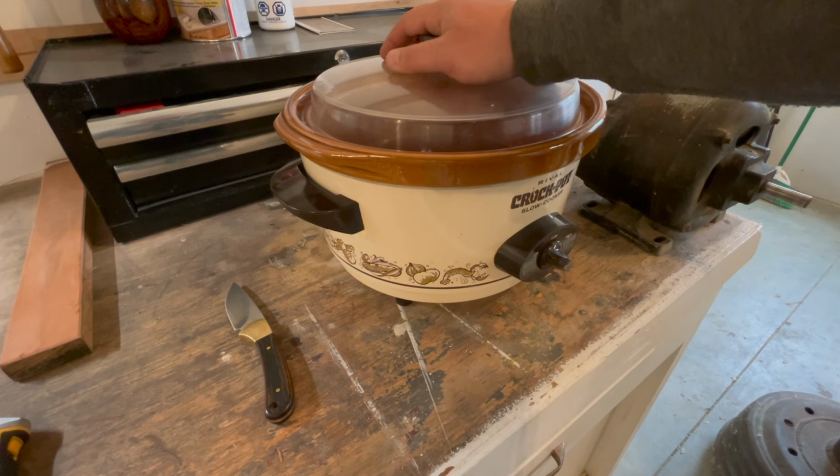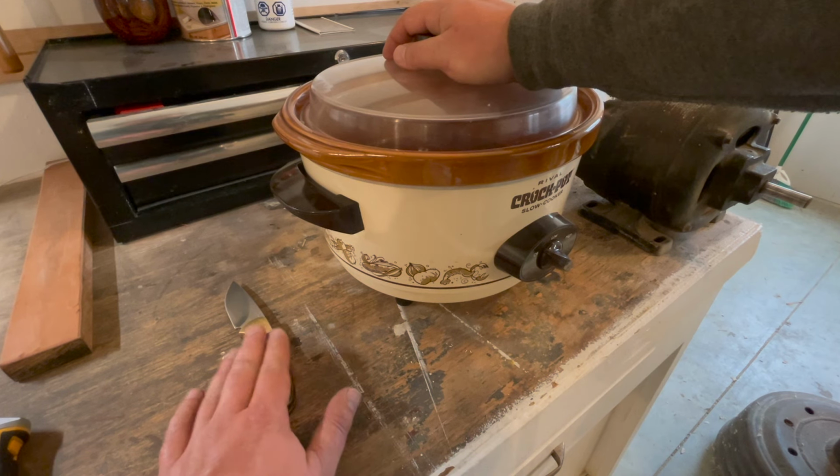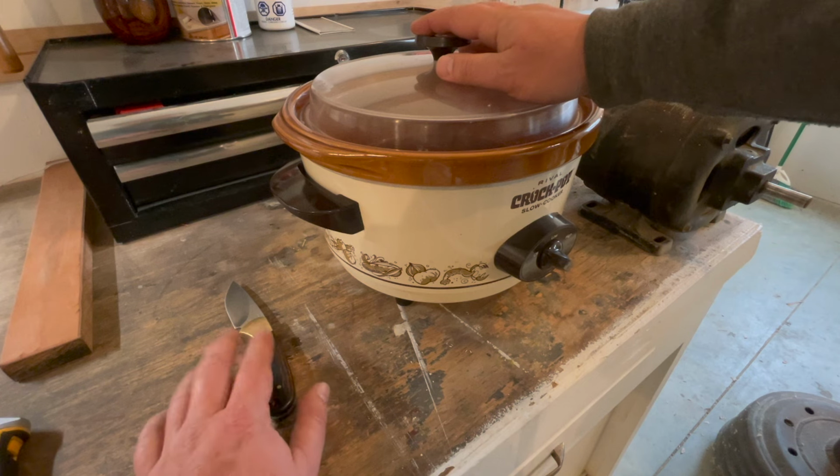I've got my wax up to temperature and all melted and ready to go. I've got my knife on hand so that I can put it in the sheath while it's still warm, coming out of this wax, and do a little bit of final forming.